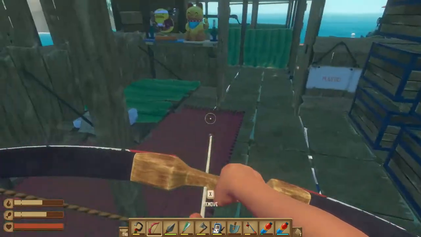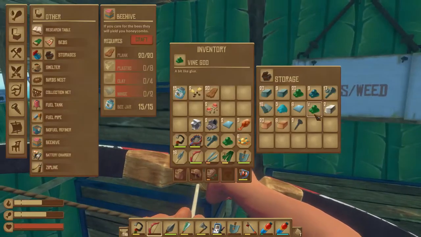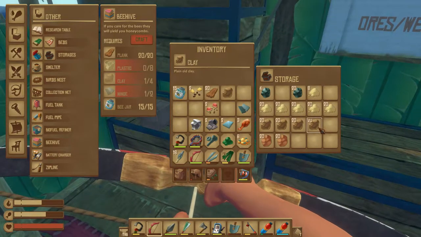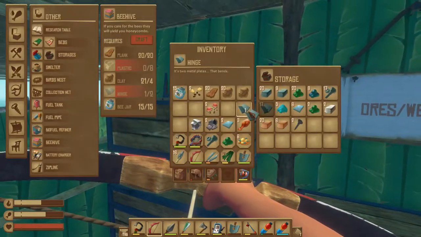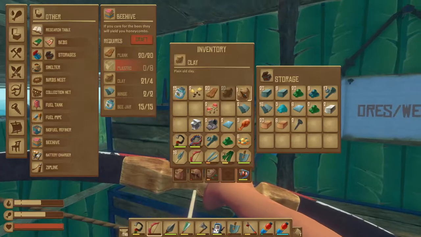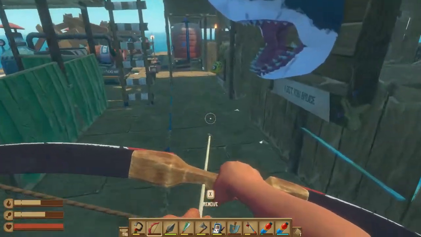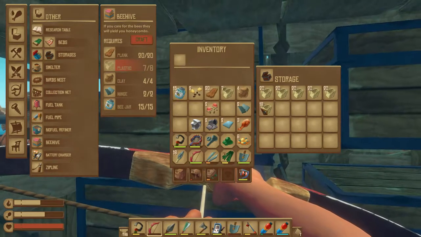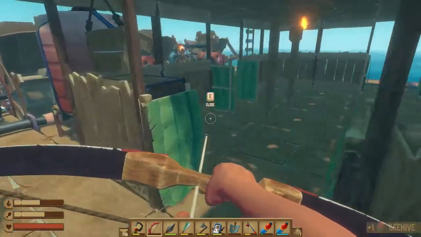So let's take 20, and let's take 1 hinge and 4 clay. Right. Two hinges I need, okay, 2 hinges. What? I didn't get the plastic? Come on. 1, 2. Alright. Let's get the plastic. 6 plastic it says. 8 plastic. Alright. So now we have a beehive. Alright, so let's put the beehive here.